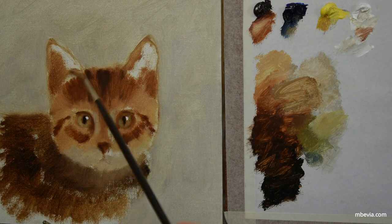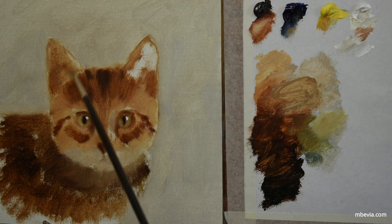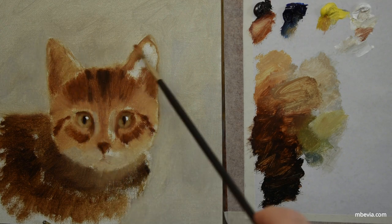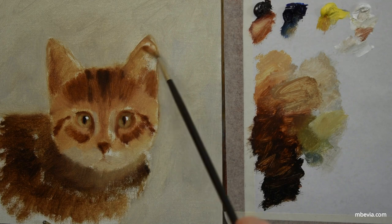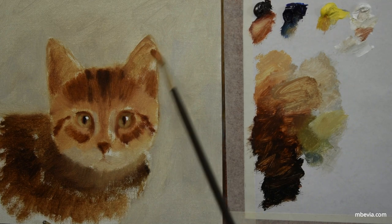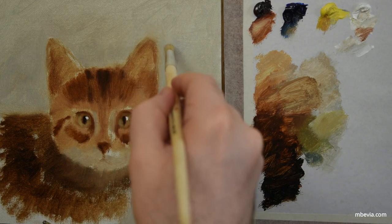For the ears, I thinly scrub a warm tone, so when I add lighter colors over this, the paint won't overblend with this initial layer. Here I am using the background color to carve out and refine the shape of the cat's ears, head, and body.